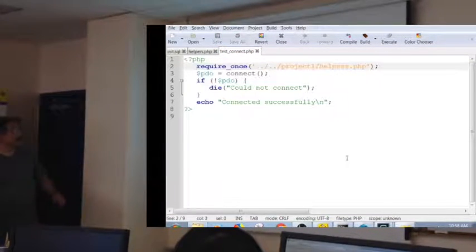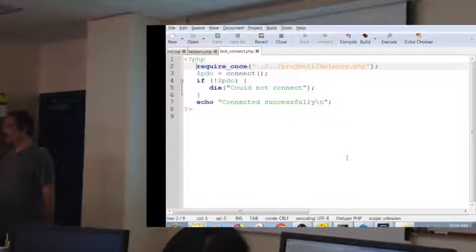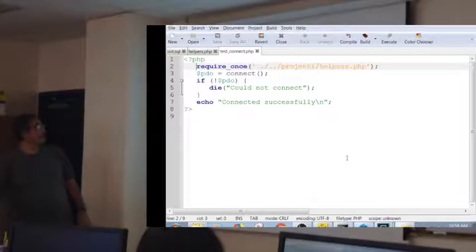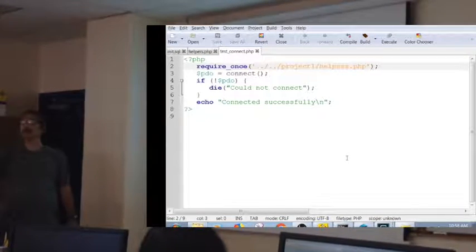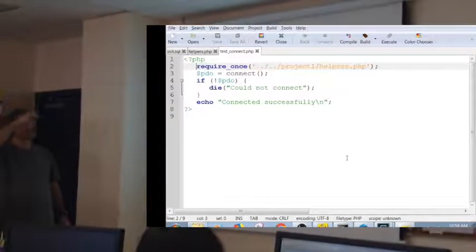On line 2 we have a require_once function, and what that does, based upon the path to the file that you put in as the argument, is get the contents of that file and include it into this script.